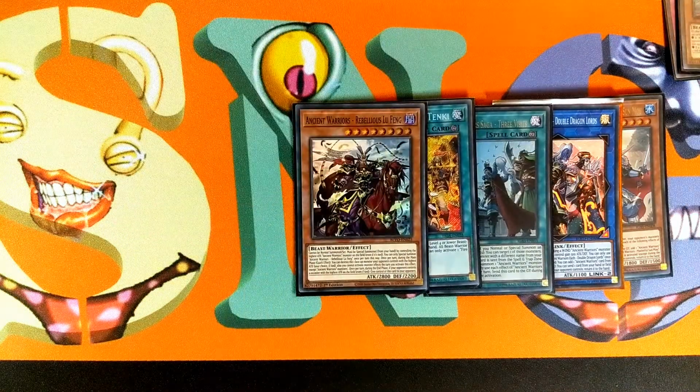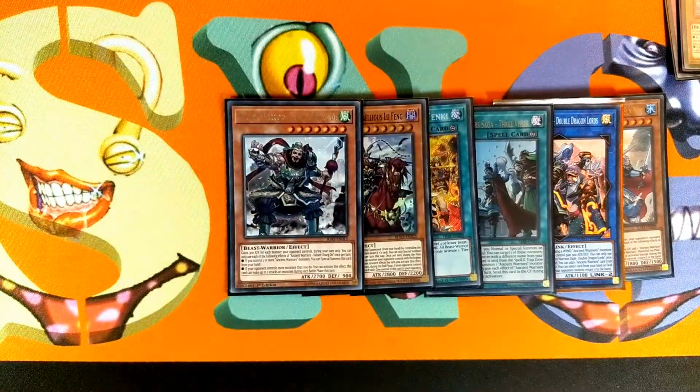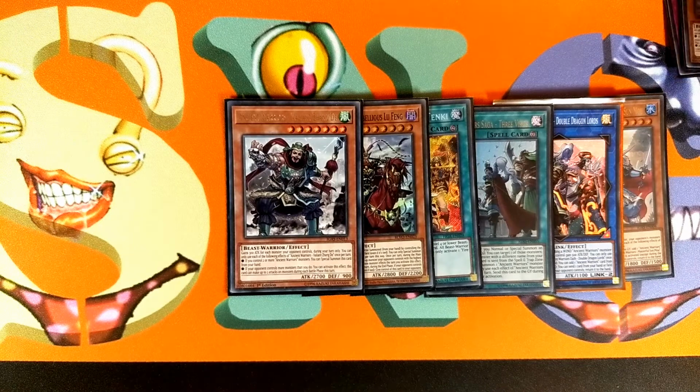Something like your Rebellious Lu Feng and Valiant Zhang Dai can definitely give yourself some big bodies that your opponent's going to have to be thinking, ooh, gotta deal with them ASAP. And the nice thing I've got to say about our Lu Feng and our Double Dragon Lords is that the 2 of them have quick effects, which will help us trigger our Sun Muo's secondary effect as well.